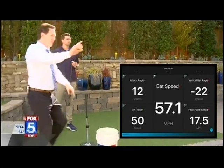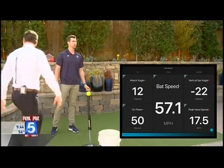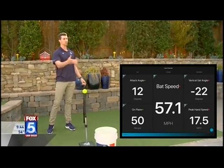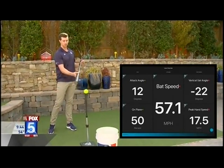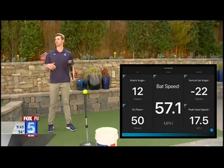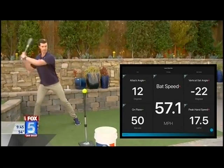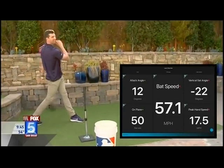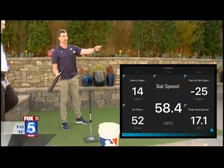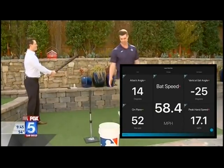So from what you read there empirically, what do you want to do now on this next swing? I like my attack angle. I'd like to build a little more bat speed. That vertical bat angle, I might see it a little bit steeper for a little more plate coverage. And my on-plane percentage is something I'm continuously working at. I'm a big, tall guy, so if I can get better posture and stay on plane — oh, that was better. I could hear it come off the bat even better. A little more pop off the bat, a little more bat speed. The on-plane went up about 2%.